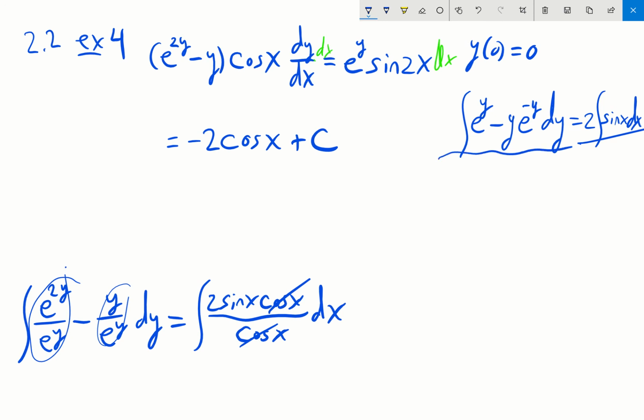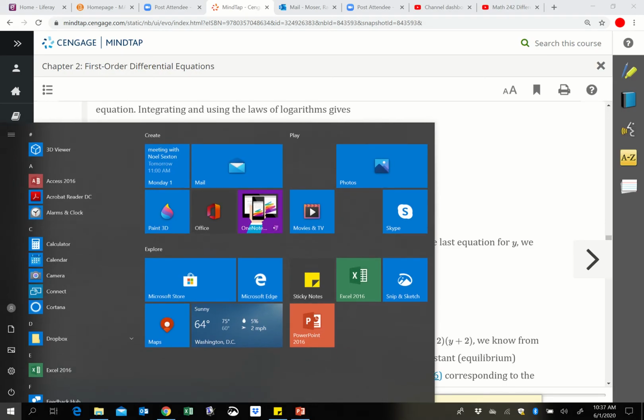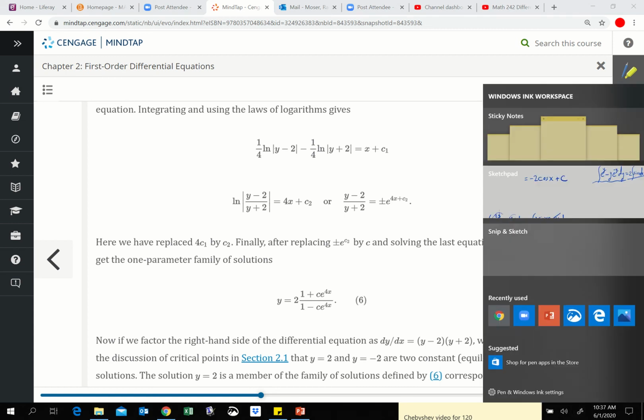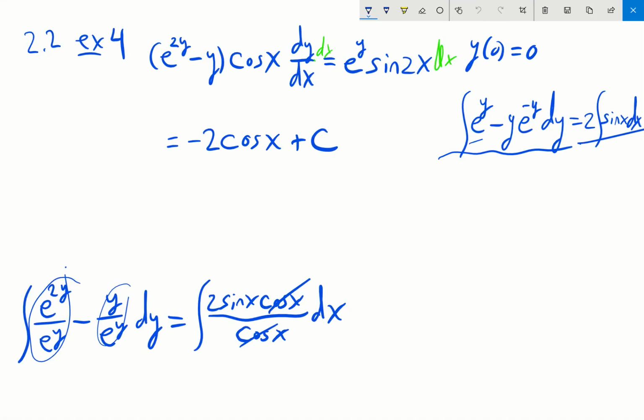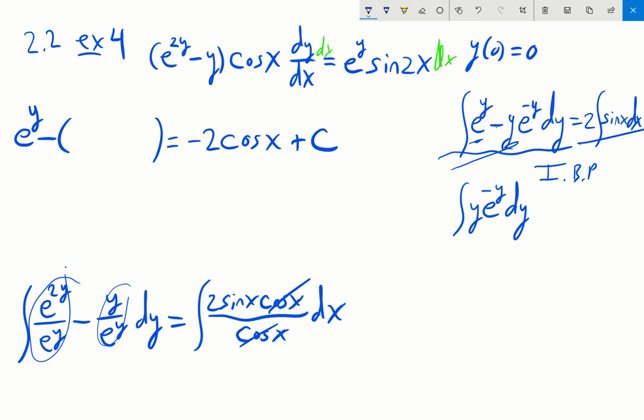Now let's focus on this thing here. The antiderivative of e to the y, we know that that's going to be e to the y minus, and now we need to do this part here. So I've already incorporated the minus sign when I wrote it over here. We need the antiderivative of y e to the negative y dy. This is a good old blast from the past, some good review of Calc 2, but in order to do this one, we need to use integration by parts.